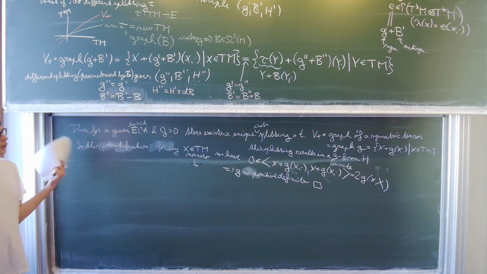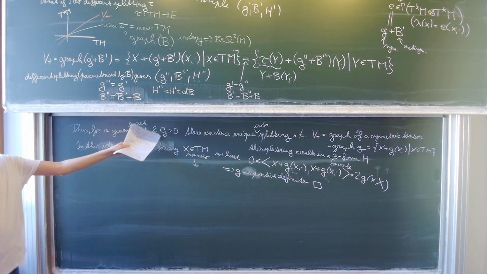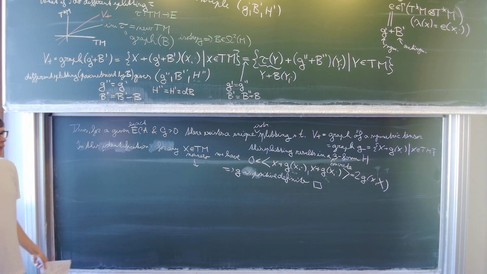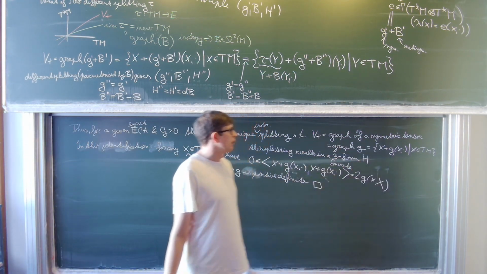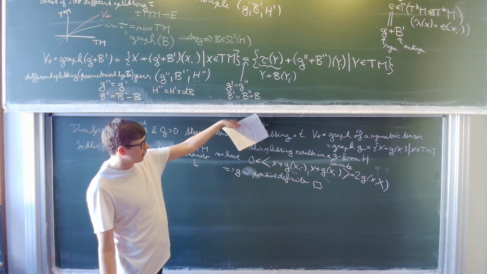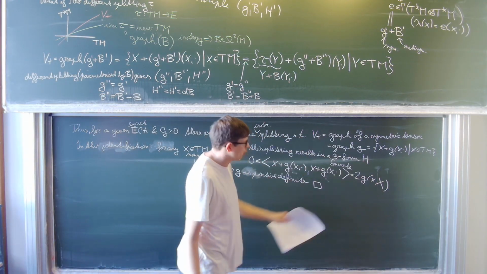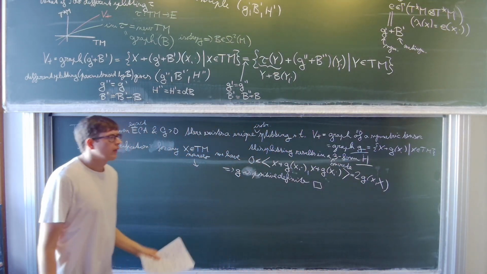So the moral of the story is that there is a preferred splitting if you have a Courant algebroid which is exact and you put a generalized metric on it, and you assume it's positive definite for now. It gives you a preferred splitting, namely the splitting in which V plus is the graph of a symmetric form, and in particular, because it's a splitting, it leads via the bracket to a concrete 3-form. So this is how you get G and B. And H, sorry.